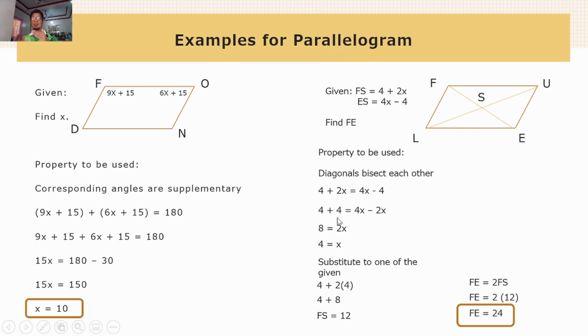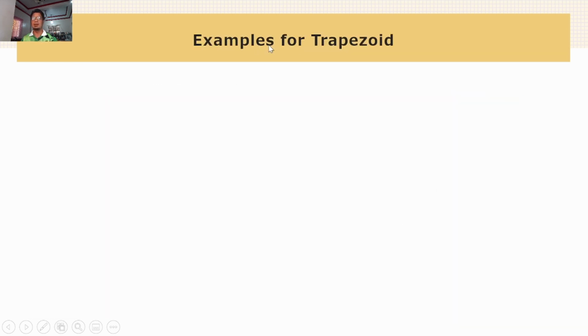So again, pagka nalilito, balikan nyo ano yung properties ng parallelogram and then apply. Normally, pagka sides yung involved, equal lagi. Nagkakatalo lang pagdating po dun sa angles. Merong supplementary, meron naman siyang equal. So we have to analyze it carefully, especially yung tanong ko ano yung hinahanap. Now let's have an example para po sa trapezoid.